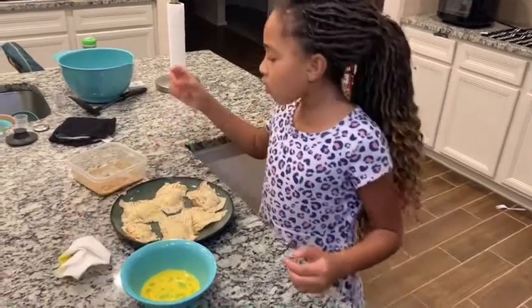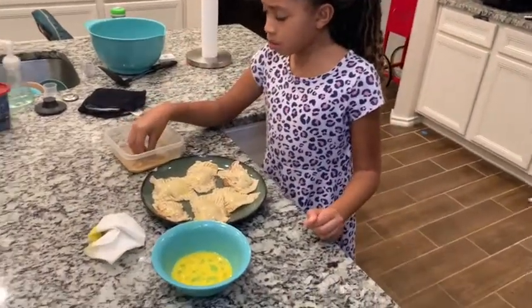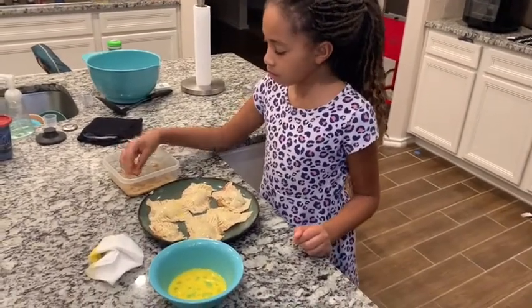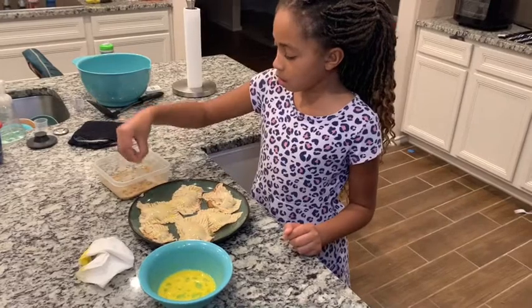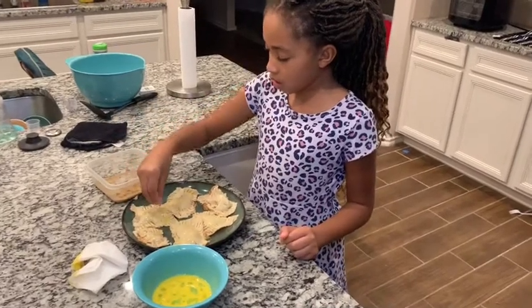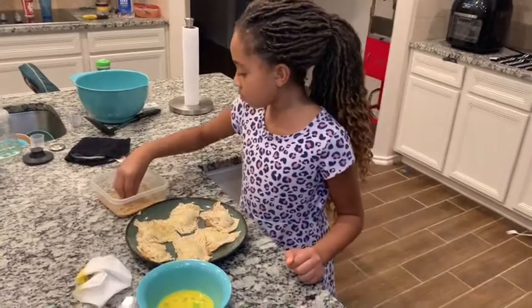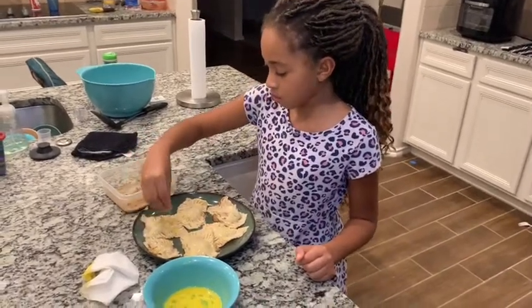Now guys, all you want to do is just get a little brown sugar and pour it on there. So we're sprinkling brown sugar on top, even the parts that you pressed down, all parts of it.